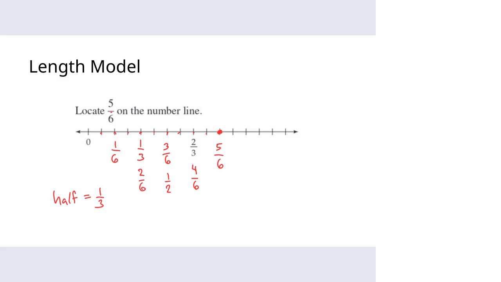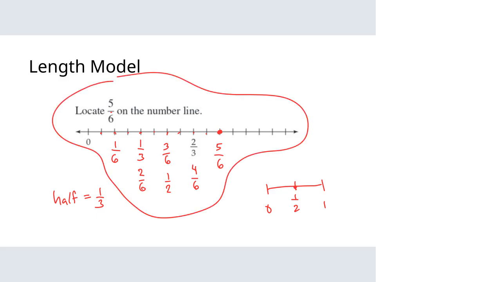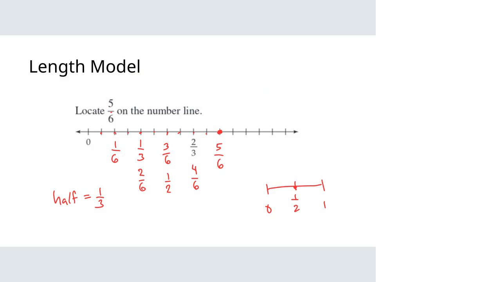I was fine when we were going from 0 to 1, and that's where 1/2 is, but this is a lot more involved. You're right, it is. But basically our key here is to figure out how to get to 5/6. We want to know how big 1/6 is. And once we know how big 1/6 is, we're kind of home free. Then it becomes a matter of just counting to the right place.